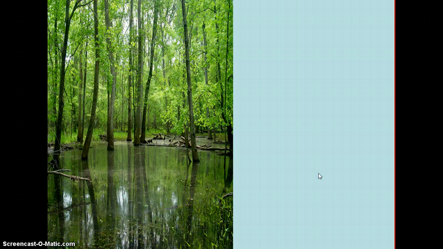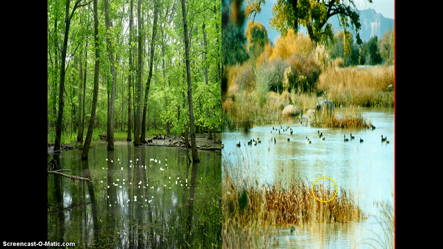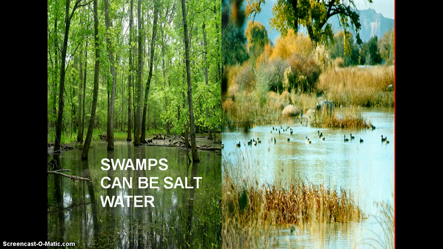Types of standing water. Give me examples. What type? A pond. A lake. It's actually a swamp, actually. Okay, it looks like a lake. But lake is a good example. This is a wetland. So swamp, wetland. All you have to do is name them. Types of standing water. Swamp, wetland.